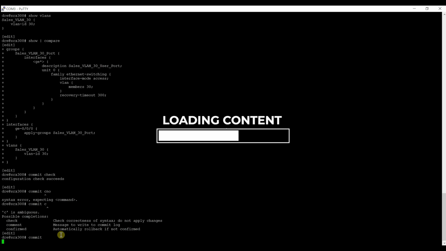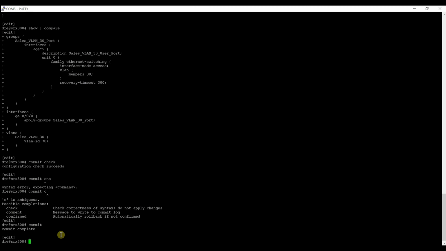I'll apply that, save that, and we'll see the changes within a matter of less than a minute. So we'll wait for this to finish committing, and when you run show interface description, you'll see that it's now been inherited.